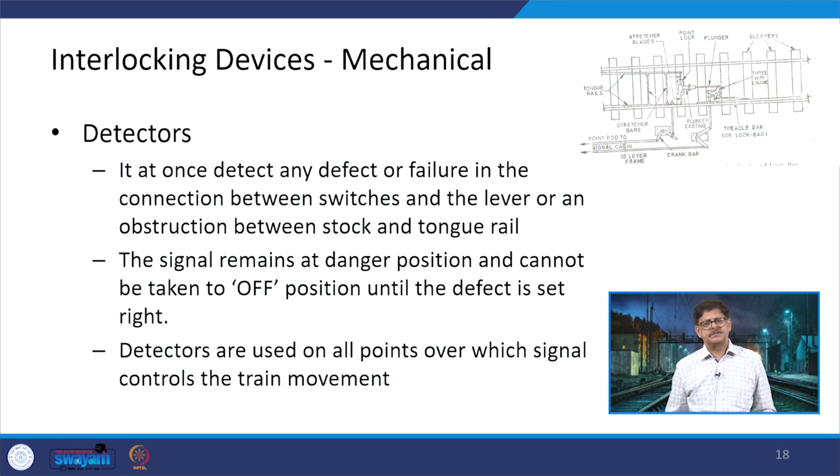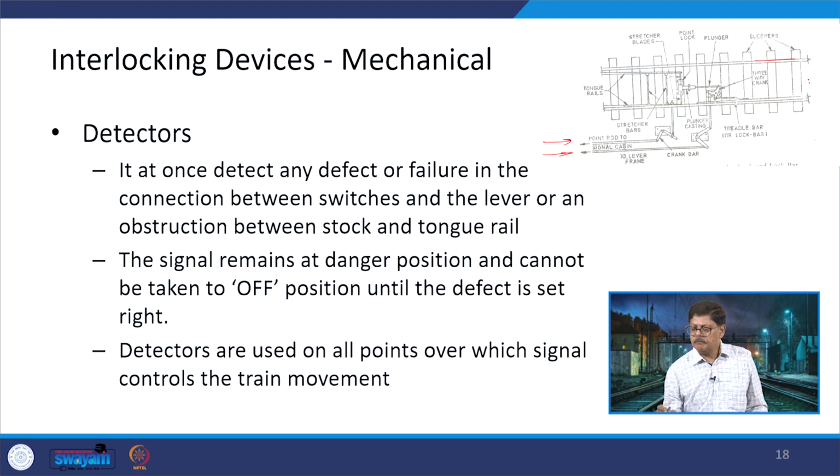Now, there are other things related to this type of interlocking system. The levers which have been operated are connected through the rods to the point system. So, when you are setting the point or locking that particular point, the different things provided will move and lock the system for the movement of a train either on the main line or the turnout. So, first of all, let us look at what these things are. We have already talked about a few of them previously.